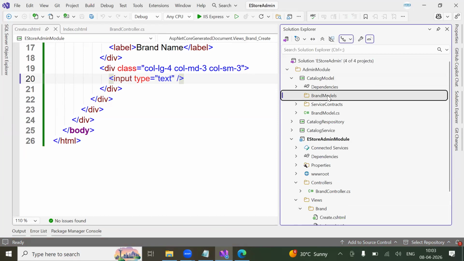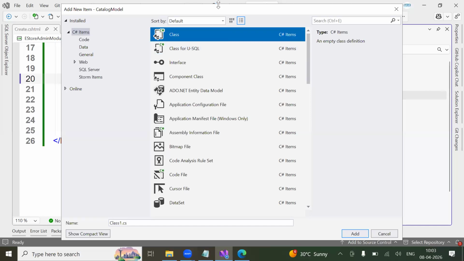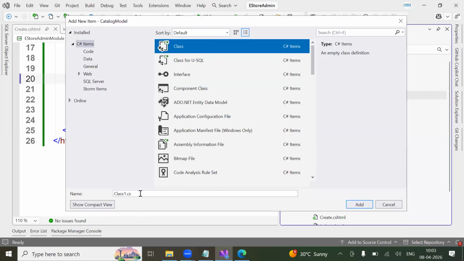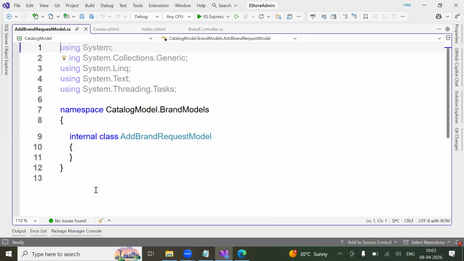Here, right click, add new item, a class name, add brand request model. This is the name you have to specify. Add brand request model. Okay.